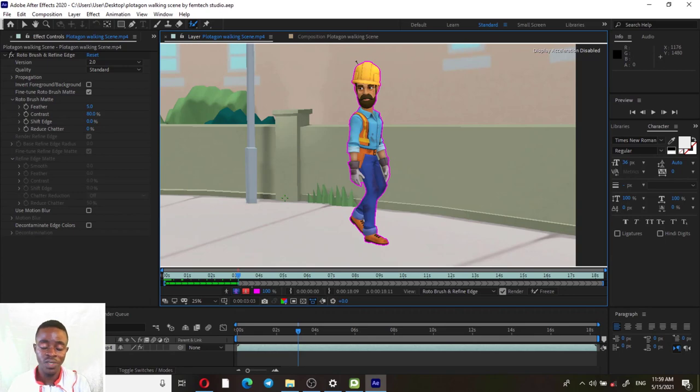What does that mean by freezing? Freezing simply means what the word sounds like: to hold, to stop something, to pause something, in the sense that whatever you've worked on so far will not be erased. Because if I select this play button, it will want to start from the beginning again. So when you freeze it, you tell Rotary Brush not to edit what you've done so far.